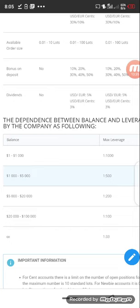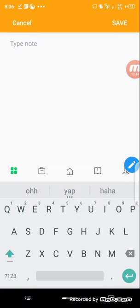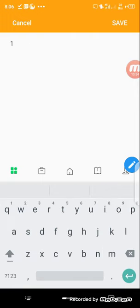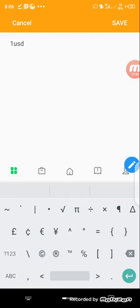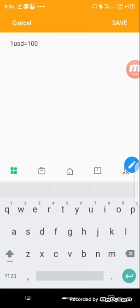So let me go and brief you on the good side of what we call a cent account. Most of the people have been saying that a cent account is not the best account for trading, but I advise it's a good account. When you deposit 1 USD in a cent account, this is what you're supposed to be aware of. For those who are not aware, when you deposit 1 USD in a cent account, it will reflect as 100 cents. But because it is in form of USD, some brokers leave it as USD. So this is like USD cents.